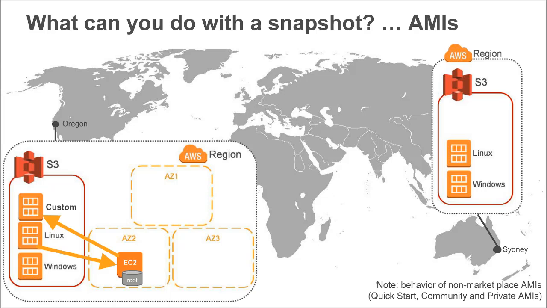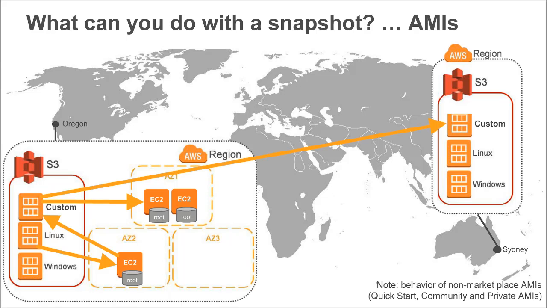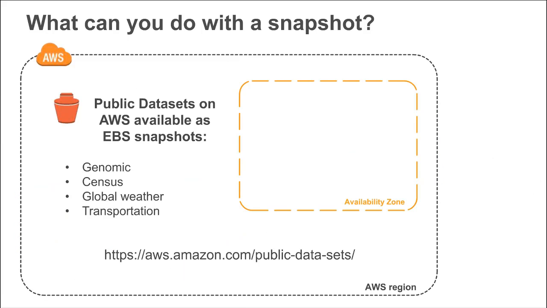And then you would use those snapshots to create AMIs of this customized instance, and then use that customized AMI to launch other instances in the same AZ or other AZs within that same region. Again, you can copy that AMI to another region and then spin up instances based on that AMI in other regions for maybe backup or disaster recovery purposes.